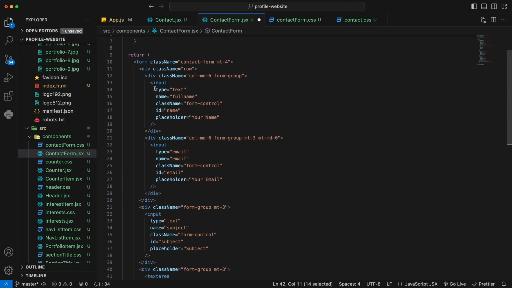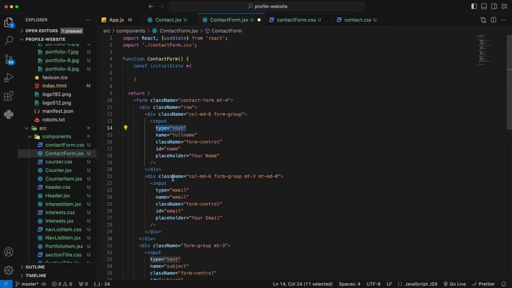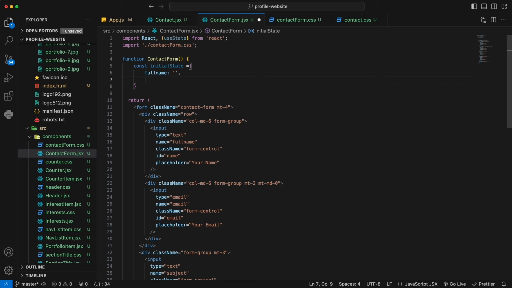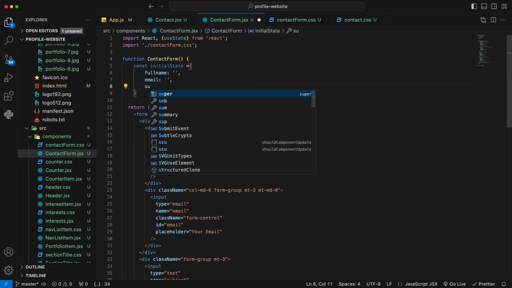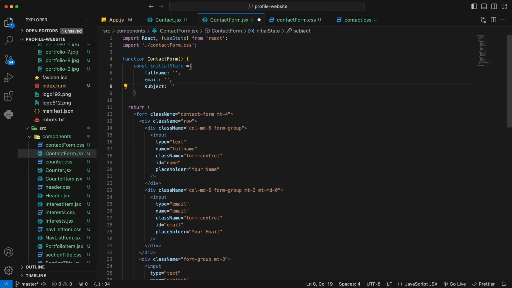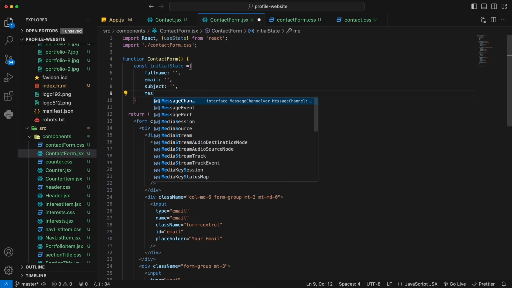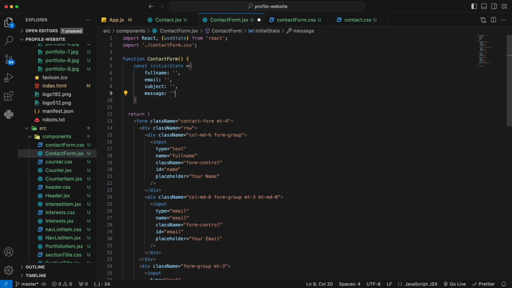Be careful. Whatever you set over here must be the same as what you type for the name. If your name is fullName, then your JavaScript object's property name should be fullName as well. Initially, we set it to an empty string because we got nothing input. And the second one is gonna be email. So that one is gonna be initially an empty string, and the next one is gonna be subject, empty string as well. The one after it is gonna be message. Later on, I will show you why this property name must match the input property name for that one. There's a very smart trick in this that'll make your code a lot easier to collect the input text.